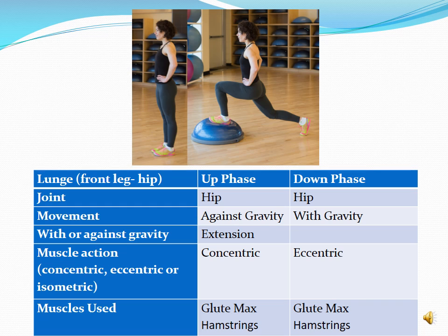So if you could picture these two photos of her backwards, she starts out when she's on the Bosu. You can see that she's starting out with her knee flexed and her hip flexed. So to get her from the right picture to the left picture, she has to extend the hip and extend the knee. If she's extending the hip, the muscles that will extend the hip are the gluteus maximus and the hamstrings with the concentric muscle action against gravity. That's how she'd push herself up out of the squat.